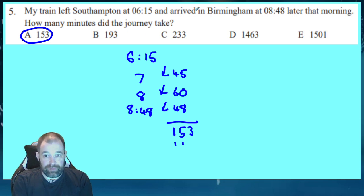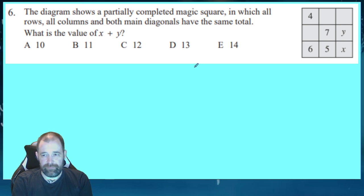I would always be careful with time, because one of the biggest mistakes I see when I used to teach is that even the cleverest pupils assumed that this is 15 out of 100 because it looks a bit like a decimal. So with time, I would always be very careful when you're trying to do subtraction and addition with time. I would break it down into bits, otherwise you start to go wrong.